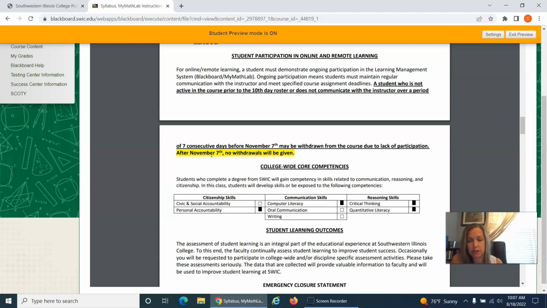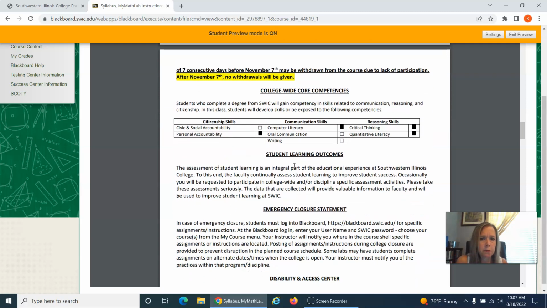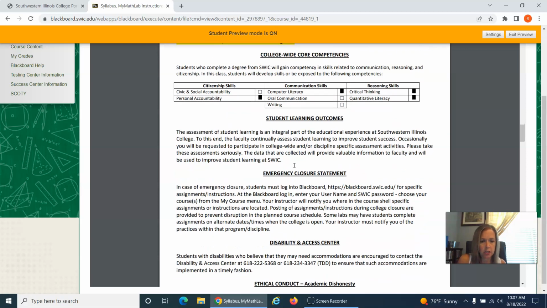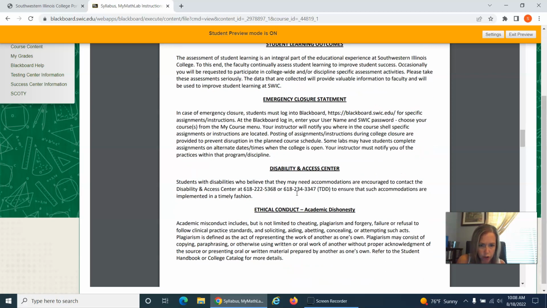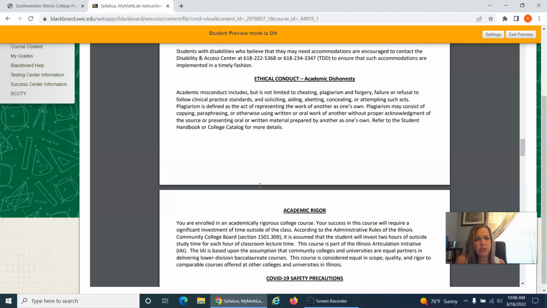So that's the date you have to decide whether you're going to stick out this end of the semester and complete the course, or if you need to withdraw. All right, most of these other things are pretty self-explanatory, not really things that are going to affect you directly, but you can read that on your own. If you do have accommodations from our Disability and Access Center, just send me the paperwork for that, and that's not a problem. This is just the college catalog definition of cheating.